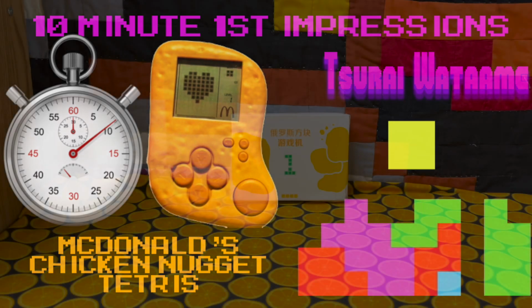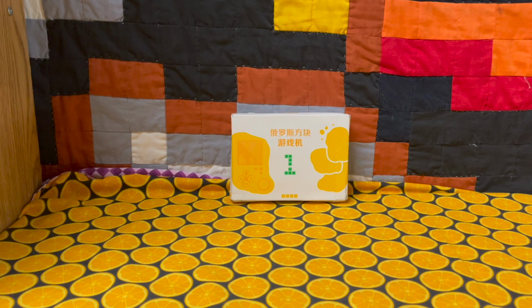Today's 10 minute first question video is going to be on a McDonald's Tetris game. And that is the McNugget Tetris, I think is what this is called. That's what I'm going to call it, the McNugget Tetris. So basically, it's a Tetris game built to look like a McDonald's chicken nugget.